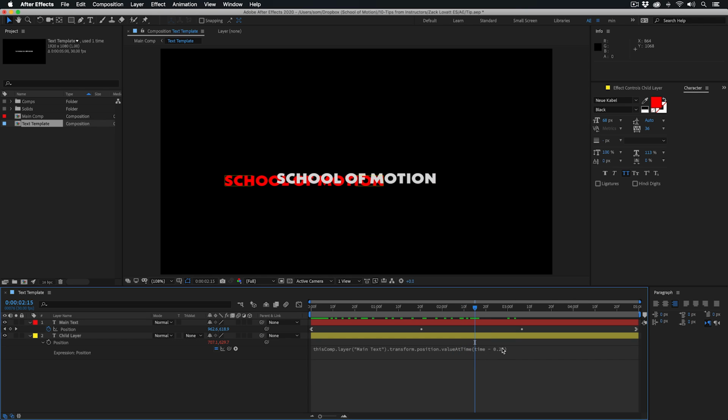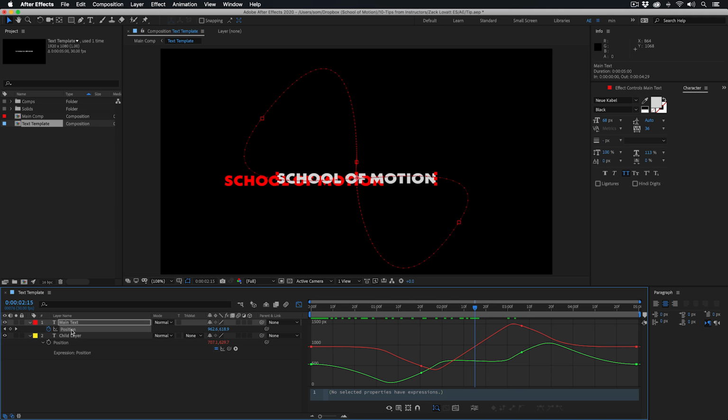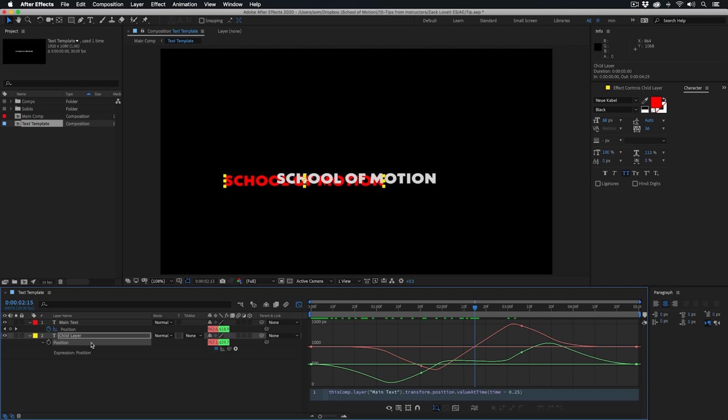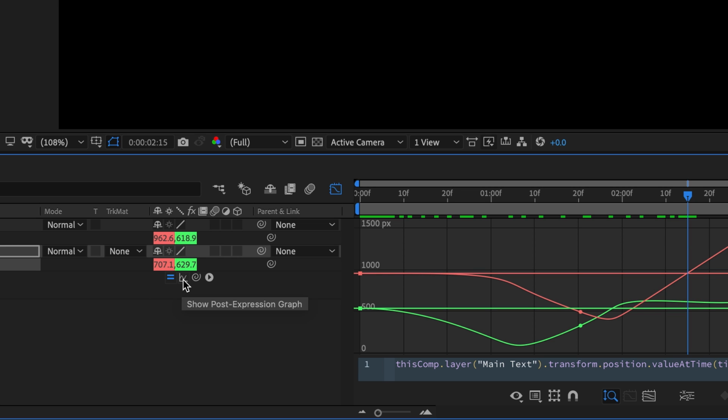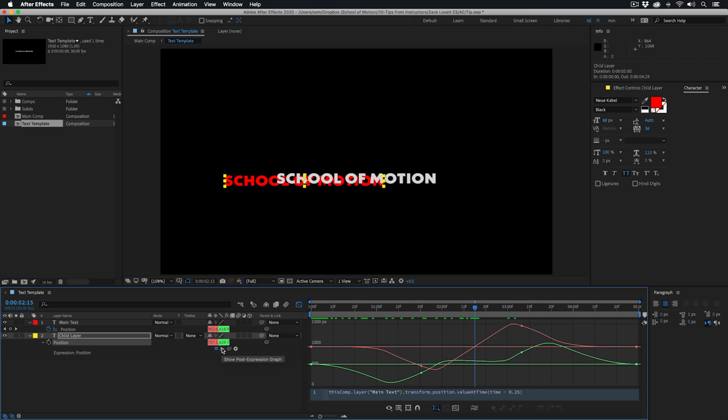Now, one way to visualize this is to open up the graph editor. In the graph editor, you probably know that we can click on position, and we're going to see the X and Y curves as they're curving there. I'm just going to click this button here to lock it, so that's always showing inside the graph editor. Now, if we come down to our child layer, we're just seeing these horizontal lines. That's because it's just showing the actual animation of the X and Y, which, well, there isn't any. Helpfully, though, there's this little button here saying Show Post Expression Graph. What this will do is show us the X and Y position after the expression's been calculated. So that's a little bit easier to see in practice than just talking about it.